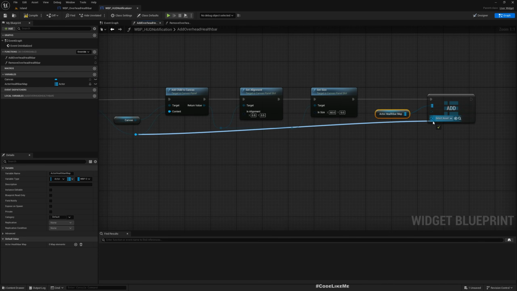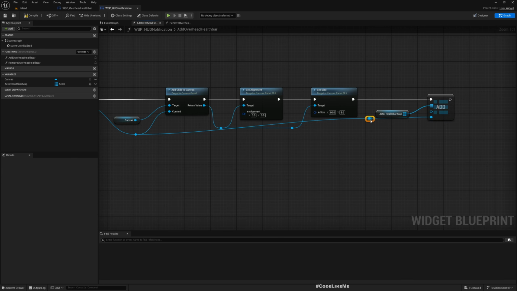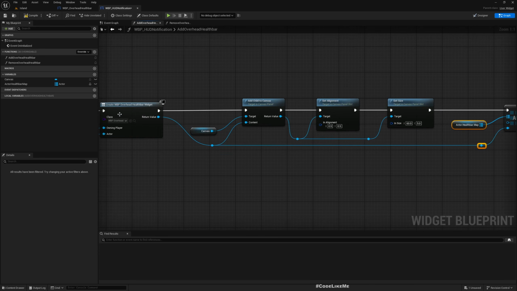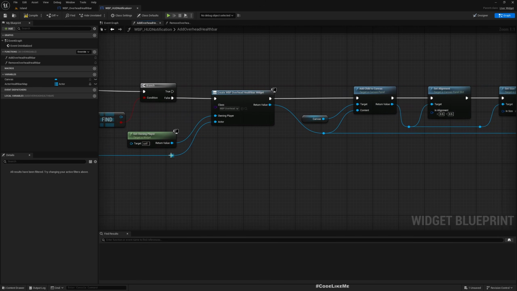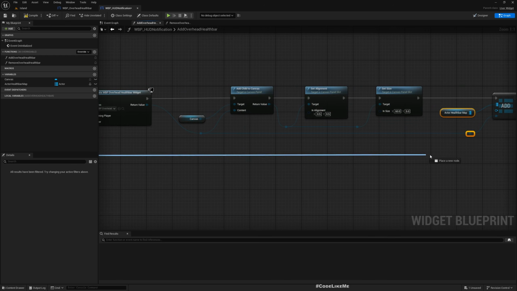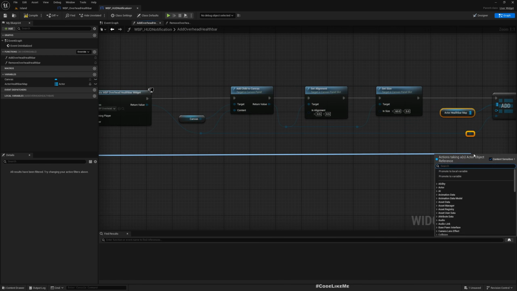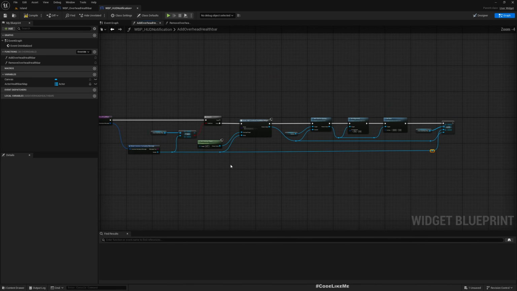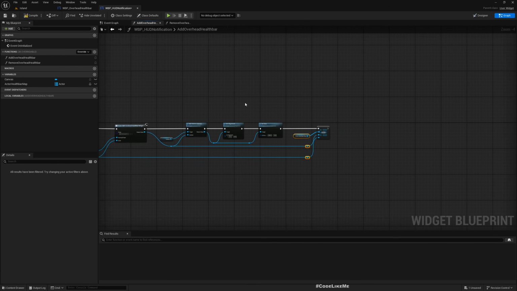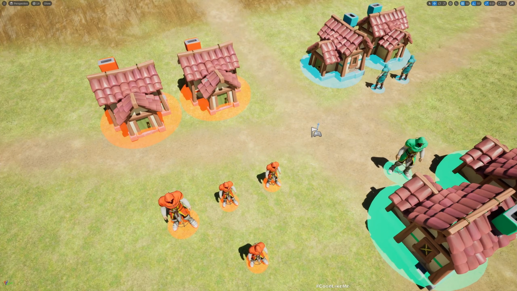This is the created widget. And the sender is this. Now it should work.